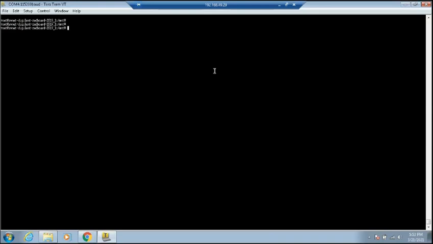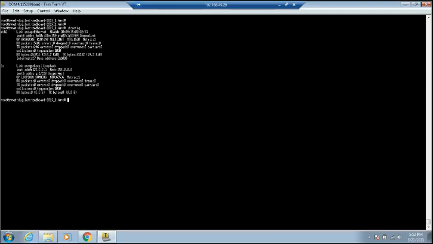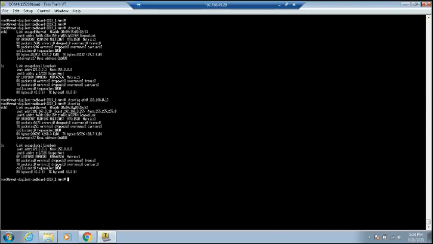Now if you do ifconfig, you can see that no IP has been set for the board. So we need to set the IP for the board. I've already done this before, but again I'm showing it to you. It will be ifconfig eth0 192.168.0.10. You can give any other IP; I generally use this. So again, let me check by using the ifconfig command. Yeah, you can see over here that the IP has been set.